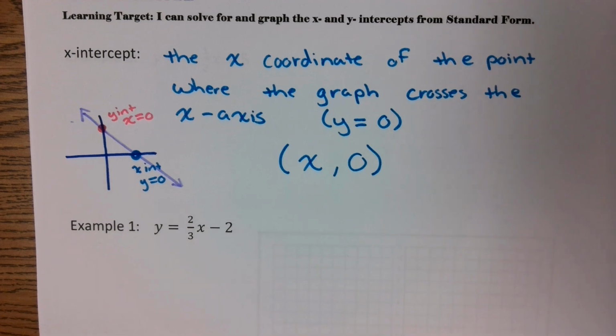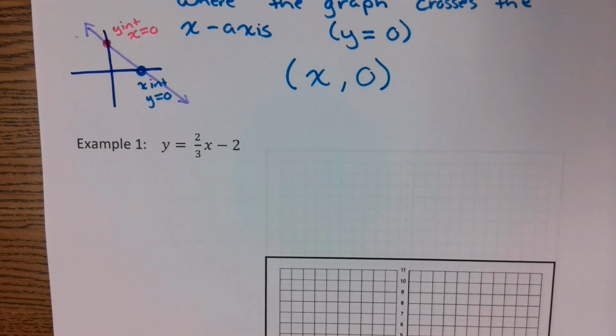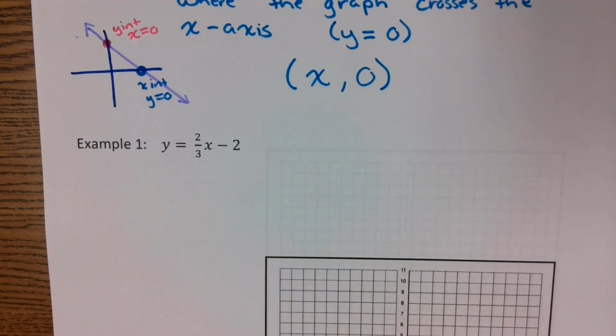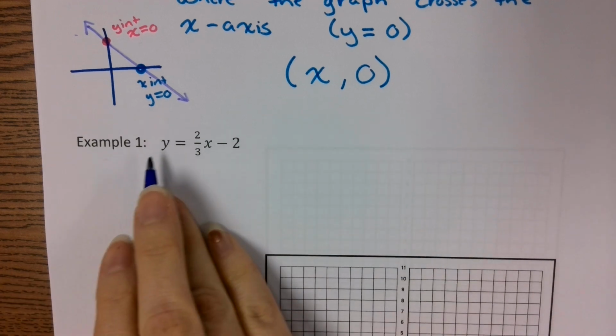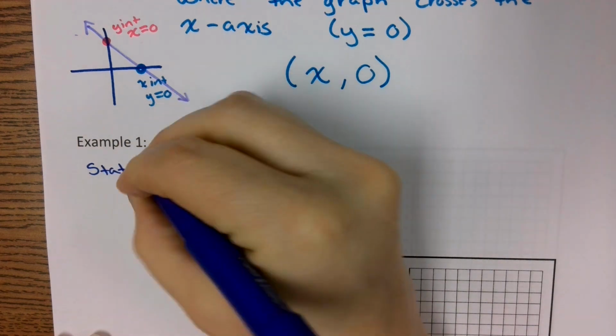All right, so let's take a look here. With our example, you're going to have some problems that are a little bit more extensive, a little bit more difficult to solve for your x-intercept, and then you're going to have easier ones to solve. We're going to first start with problems that are written currently in the slope-intercept form. So you need to make sure that you are going to state your intercepts. For a problem like this that's in slope-intercept form, we're going to first start off by stating our intercepts.